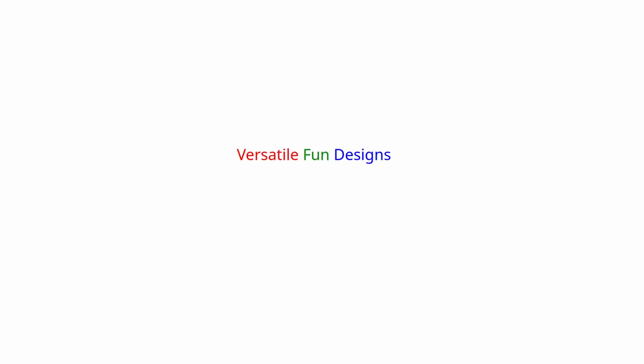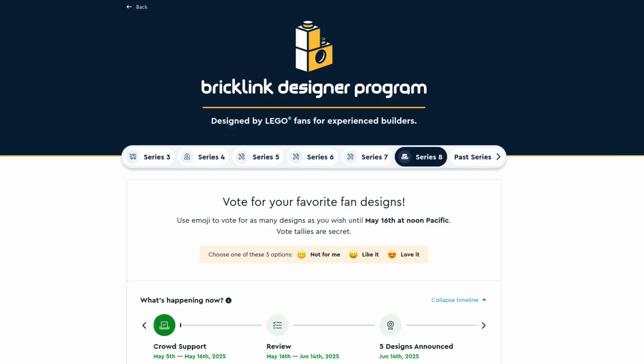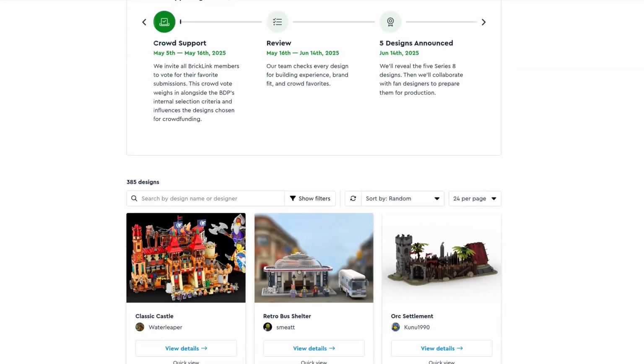Today I will be looking at some BrickLink Designer Program sets for Series 8. So the deadline for this was at the end of April, and I had a submission prepared, but ultimately I did not have it ready right in time for the deadline, so unfortunately you will not see my design here.